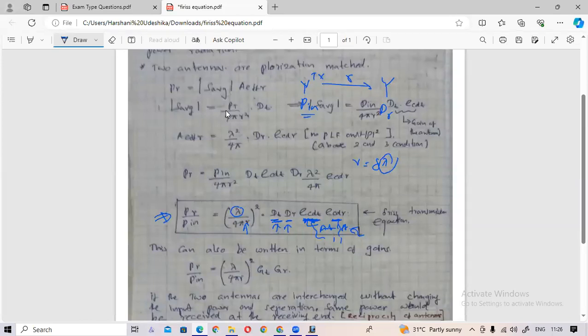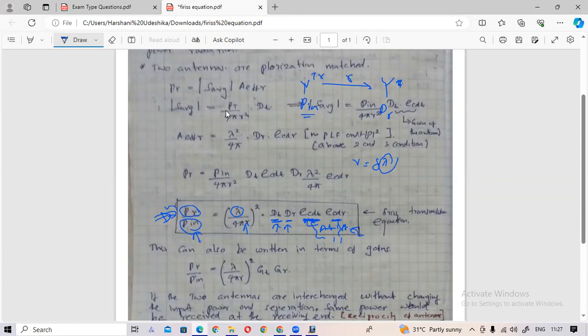Then if you are given this, using this equation most probably you will be asked to find the received power. Or maybe the received power is given, saying that the Rx should have a minimum receiving power for proper operation, and you are asked to find the minimum transmitting power. That kind of question will come using this equation. You have to directly apply the values to the equation, then you can find any unknown parameter. So that is very easy.